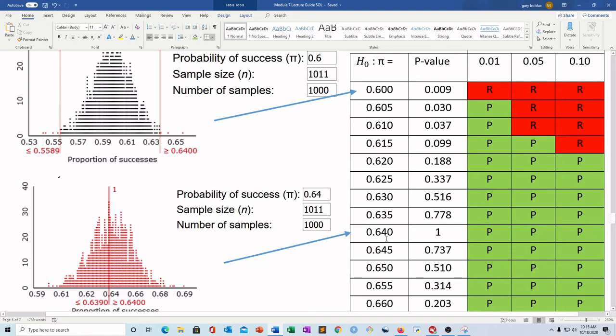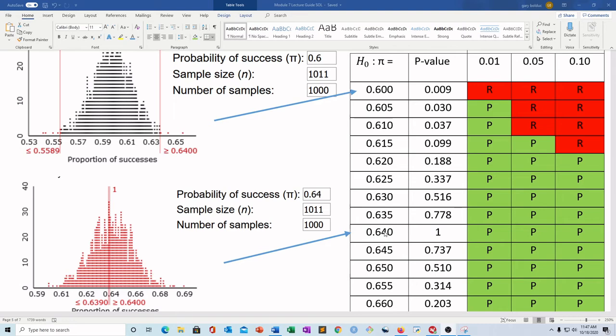Okay, so what did we do last time? We start trying other values for pi that are bigger and smaller, and we do that until we run into something we reject, and we stop. So if we choose pi to be 0.64, which was our original statistic, then we're going to get a p-value of 1 because everything is at that point or more extreme, and so that's plausible. That's fine. Our statistic should be a plausible value.